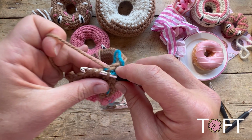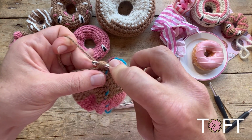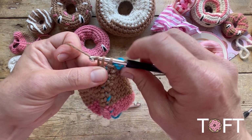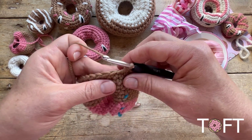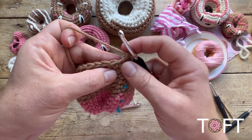Then you're going to double crochet through those 2 as if you were going through a normal stitch. So yarn over and through those 2 to the point where you've got 2 loops on your hook, yarn over and through those 2 in one motion. So that's a decrease, a double crochet 2 together. So you've worked that one. Now we're going to be working the next 2.